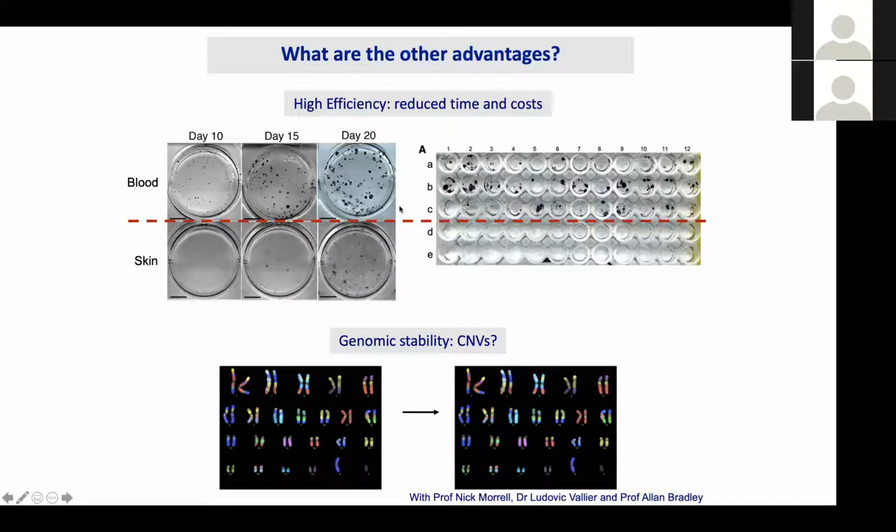And the reason we think this is happening is because when you take endothelial progenitor cells, they only grow well in endothelial growth medium. When you switch them into medium that contains DMEM, which is something we find in most reprogramming media, they just die. They don't like that. So in effect, what you're doing is you're wiping out all the cells, all the EPCs that are not reprogramming, and all the EPCs that might only be partially reprogramming, leaving you only with the cells which are fully reprogramming. And that's why we get nice, really clean colonies from here.